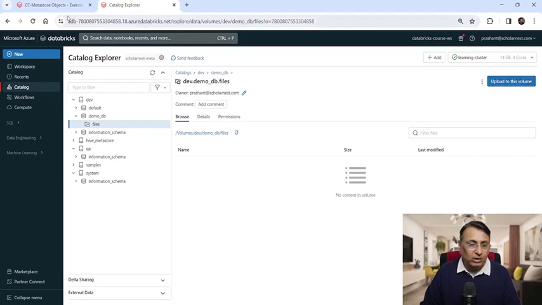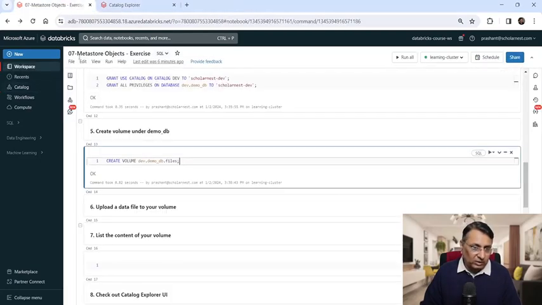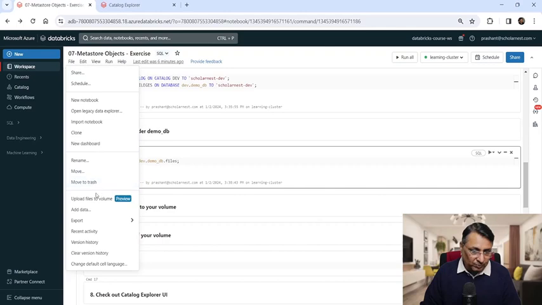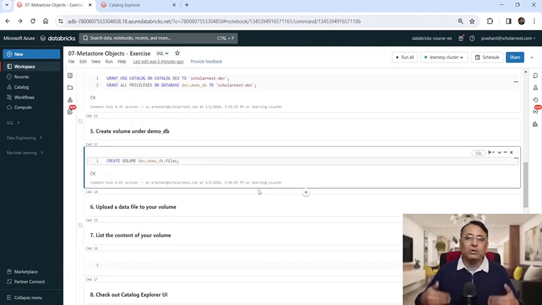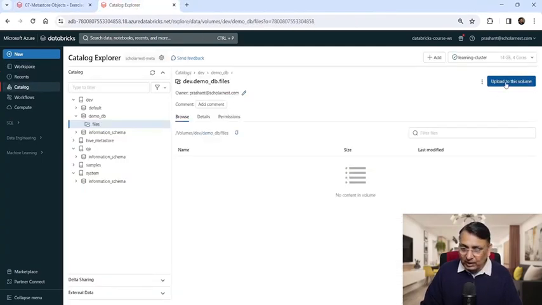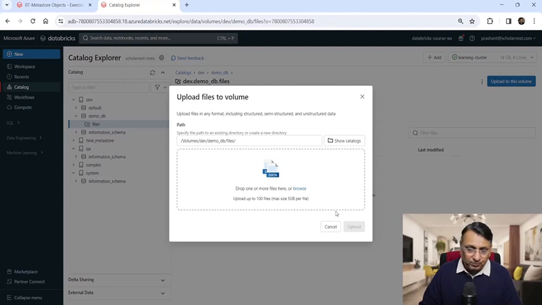In the notebook also there is an upload files to volume preview mode, so you have a shortcut option here. Uploading a file to your volume is something you will be doing through the UI itself. So let's upload to this volume, and it goes into the volumes dev demodb files.